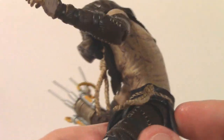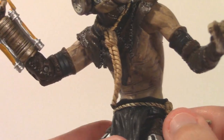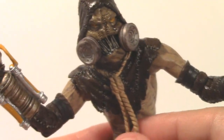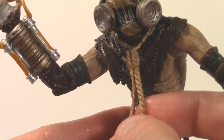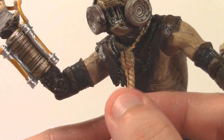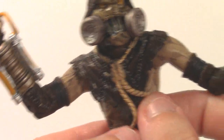Also, one of my other favorite pieces of detail would have to be the ropes that he has here to tie his pants up, as well as hold down his mask. They're made out of rubber, but they detailed them so well, and they etched them in so well, and they added this paint that feels like a matte finish, that it almost feels like actual rope. I'm not kidding. I mean, it feels amazing.